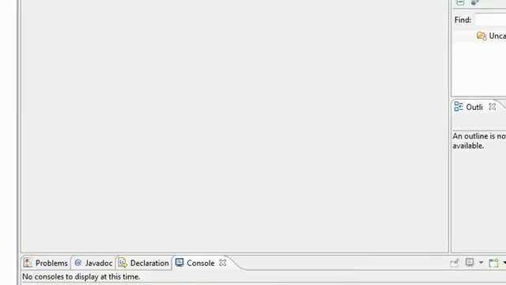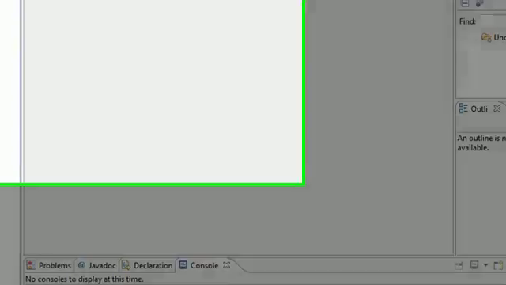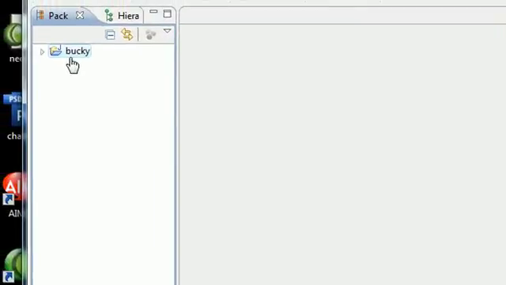You probably could press Finish, but now you have a project named Bucky, and it just puts everything into a project. So if you're working on a different Java thing for a different company, you can, but here we're only going to be working with one project, so we only needed to do that once. Next, you have a project called Bucky on the left hand side of your screen, and go ahead and press this little arrow and it expands this little pane.